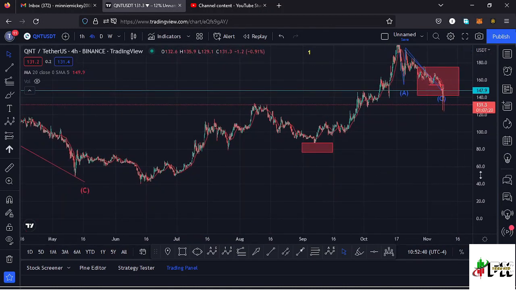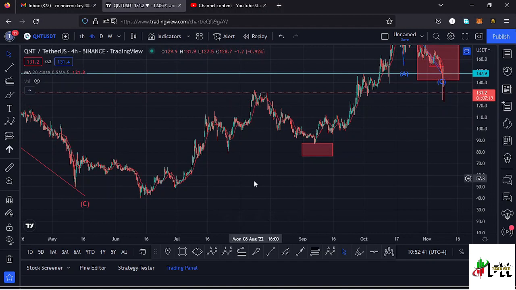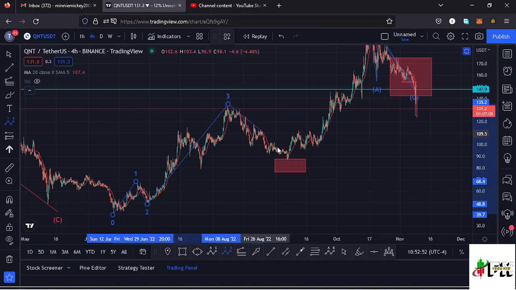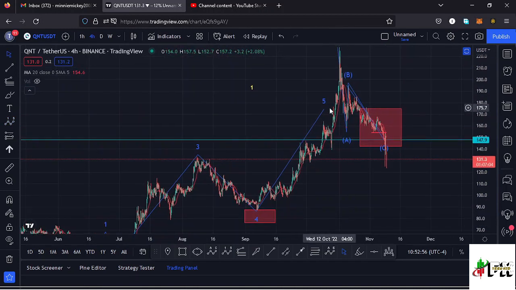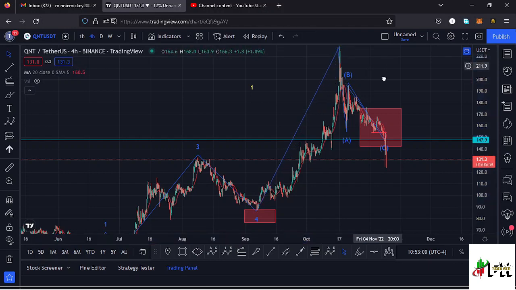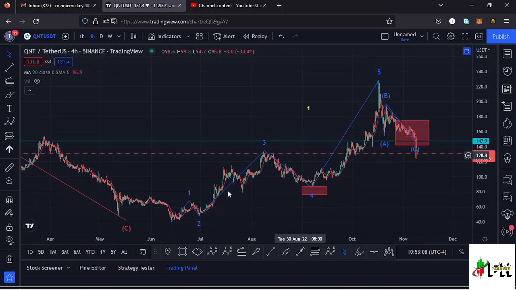The only way we can view that is we can have our Elliott wave structure like this, having this as the first wave to the upper side, then a retracement in the formation of a wave 2, then this is our wave 3, then a wave 4, then this impulsive movement making its peak at around the $228 mark. This is what we can now term as a wave 5 to the upper side. Having seen this Elliott wave structure play out, we can now name that as a higher Elliott wave count 1 to the upper side.